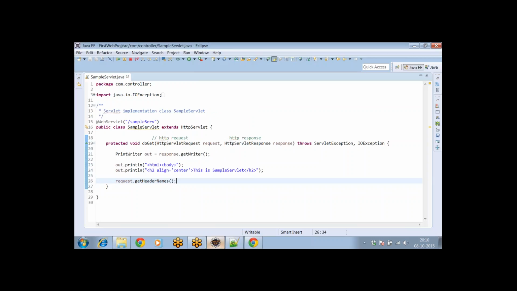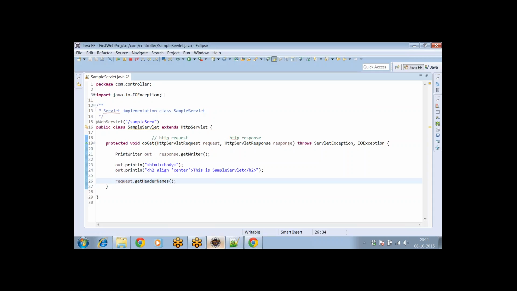So what exactly does this getHeaderNames method do? This method will return all the header names. The client sends headers as part of the request, right? All those header names will be returned here.